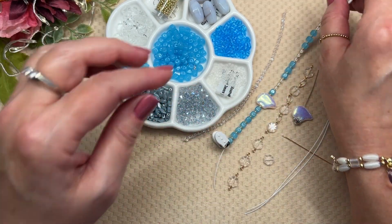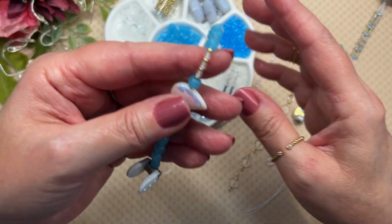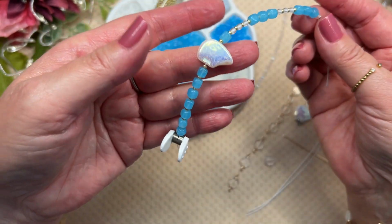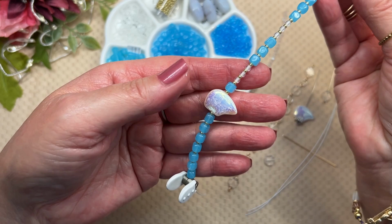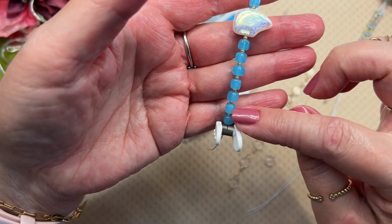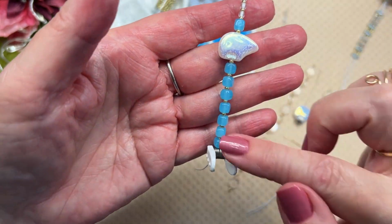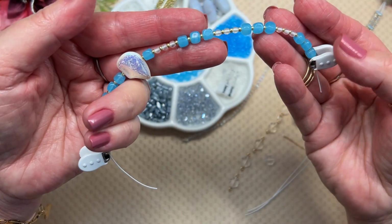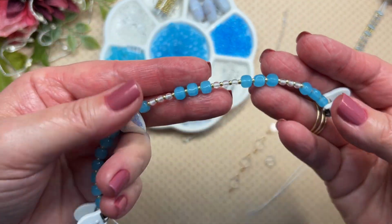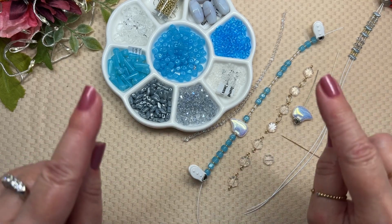But I strung my first bracelet, and I was kind of playing with these little 3mm smooth round beads, and I think I'm going to restring this because I want to do the whole bracelet with the cube beads just punctuated with those little seed beads, then the polar bear, and complete the length this way. But this got me to thinking what a fabulous necklace that would make. So I am going to do these 3 bracelets and a necklace.